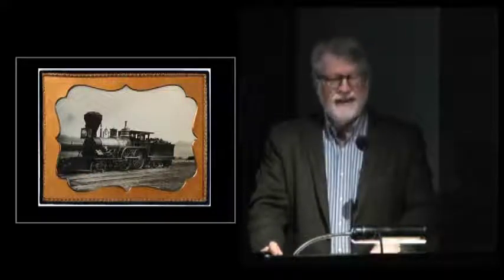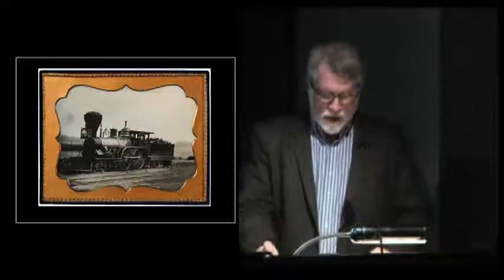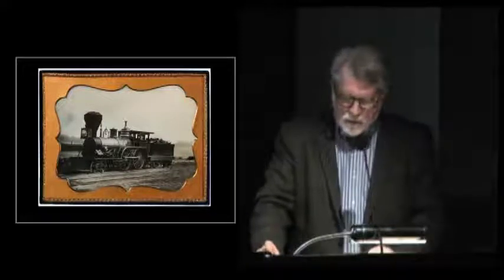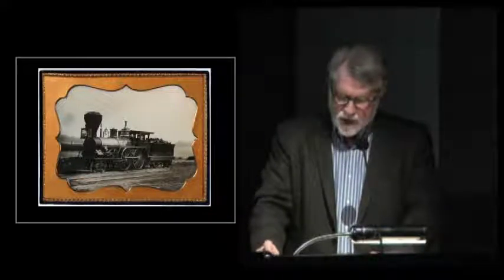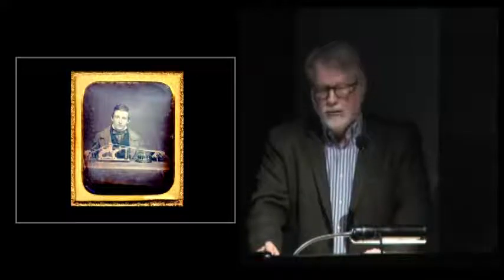The railroad increased average travel speed by a factor of five to ten — from walking speed of two or three miles an hour, to an early train going 15 or 20 miles an hour, and soon 50 miles an hour — effectively collapsing space and bringing distant communities closer together. The telegraph was just as dramatic: it allowed news and information to be conveyed instantaneously across vast distances, amplifying the human voice and the speed of the postal service by a million times.